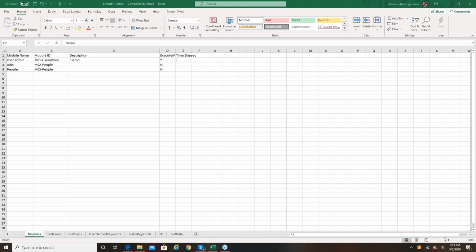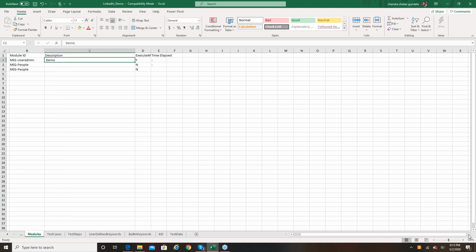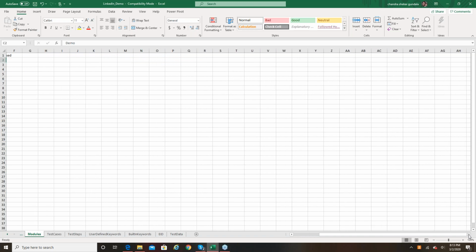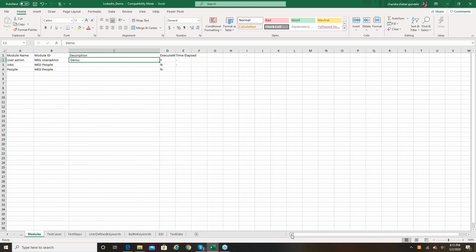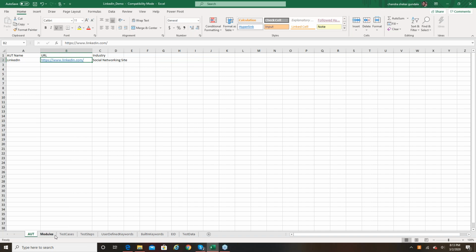Okay. Your Excel sheet names. On the left side, please. Yeah, this is the left side. No, where is your modules sheet name, please? To the left of modules, you see those 3 dots? Oh, okay. There we go. Okay, team. So not always does your Excel tell you that, oh, there are no more sheets. We have to be very, very smart because we are QA engineers, so we need to look at it. Perfect. So we have linkedin.com. That is what we mentioned. Now let's look at our modules, please.